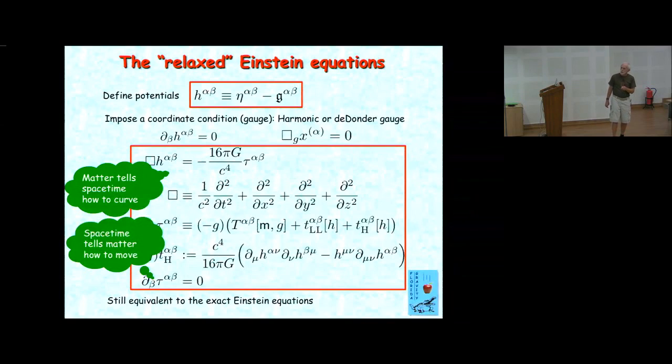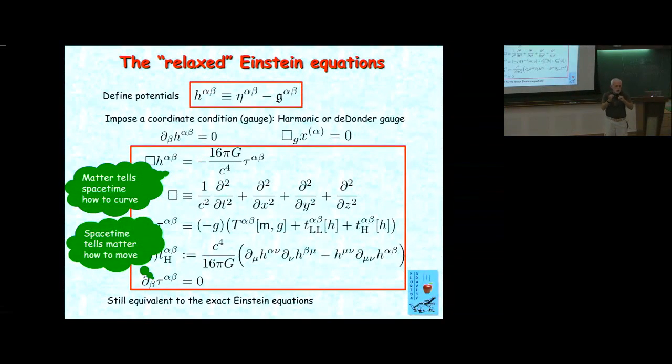I call these the relaxed Einstein equations because you really only get a space-time solution of Einstein's equations when you have solved both of these problems simultaneously or self-consistently, because that gives you the full metric at all times and at all parts of space. But because we've formulated this in terms of a flat space-time wave equation, and because we know the Green's function, we can formally solve this equation using the Green's function for the D'Alembertian as functionals of the matter variables. Remember, T alpha beta depends on the matter variables symbolized by this M for matter. So we can formally express H as a functional of these matter variables.